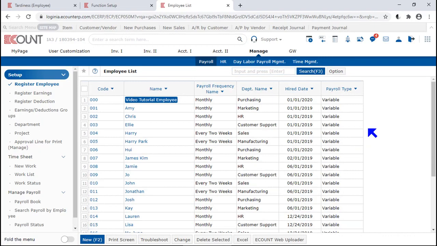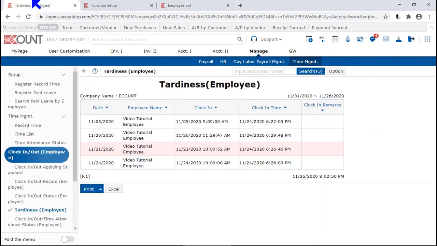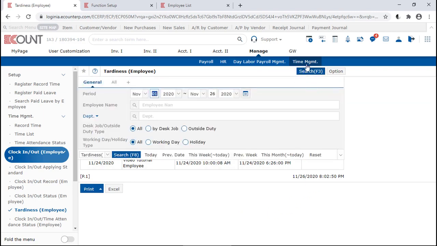After completing the two-step settings, based on the working hours set for each employee code, if the clock in time entered in the program is later than the working hours set for the corresponding employee code, it will be displayed in tardiness status. And also, the clock-in data entered for holidays will be shaded in red. You can separately view holidays data from weekdays data by clicking Search at the top right and searching by each type.